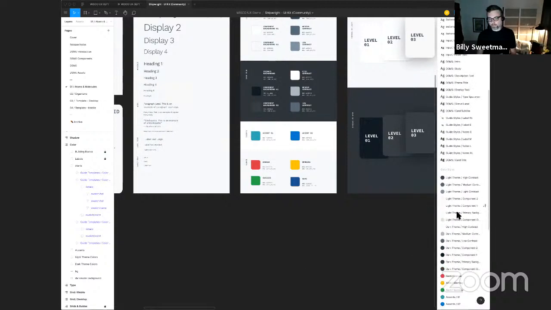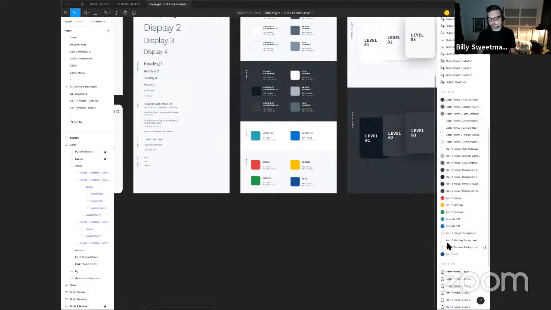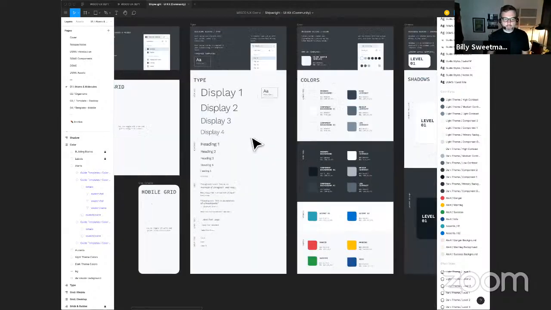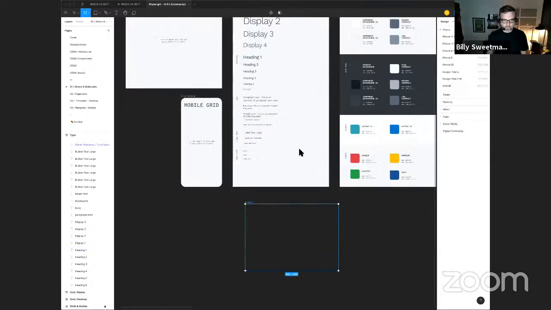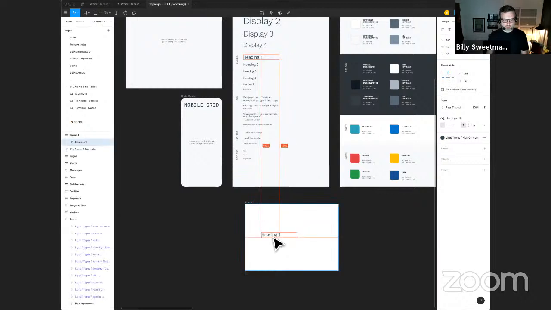So now when I go to my style here, I can see that my UI kit has that added. And I notice it's down here, so I'm actually going to drag it up so it fits in line with everything else. Another thing that I might want to do, and we fall into this a lot, is having to do different type styles. So right now, if I go and create a frame down here and I bring this heading 1 in, and I copy and paste this into it here.